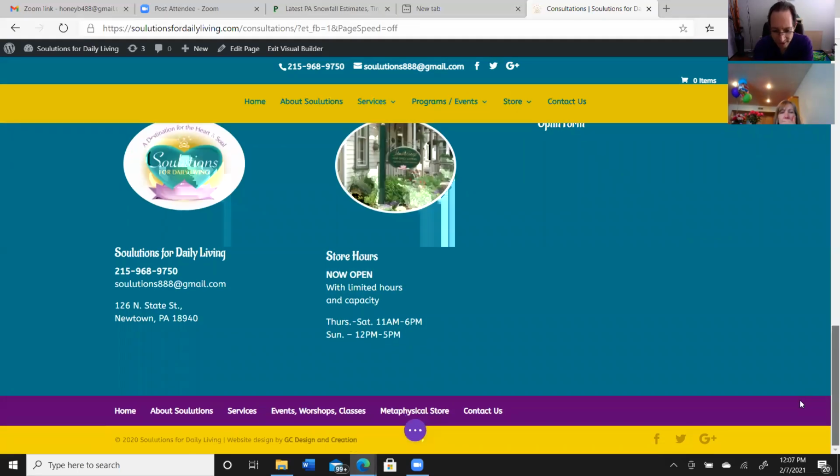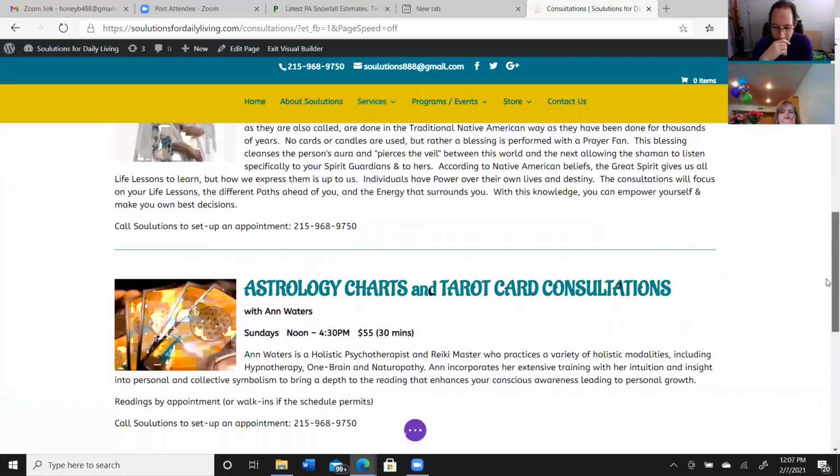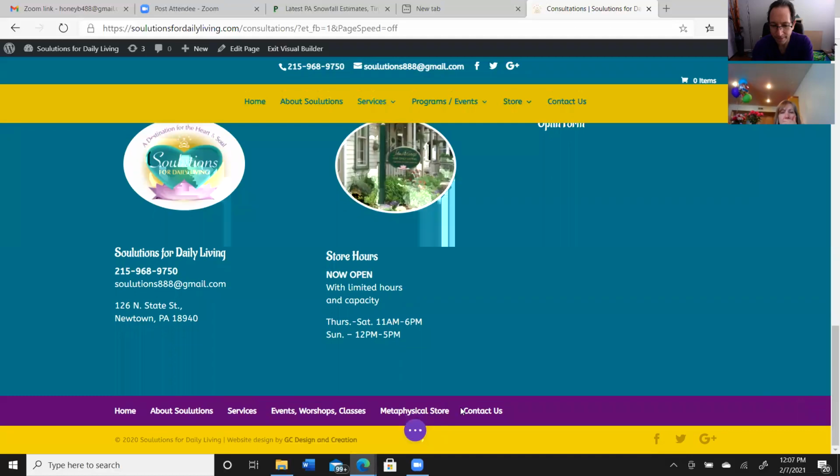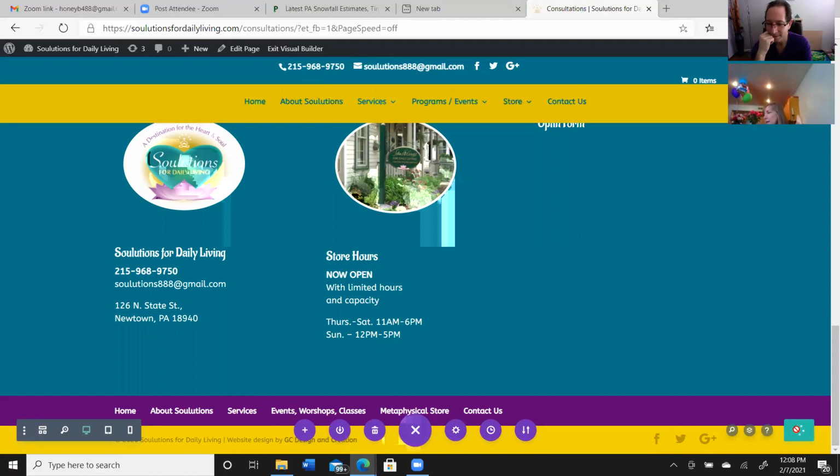Oh, you know what? There's 3 dots. You see the 3 dots in the purple circle at the bottom? That's it. Click on that, and then save. There you go. And then the save turned into a little check. So now that's saved. So that's it. If you're just doing a text edit, it's that easy. If you want to add things or move things, then it's a little bit more complicated.